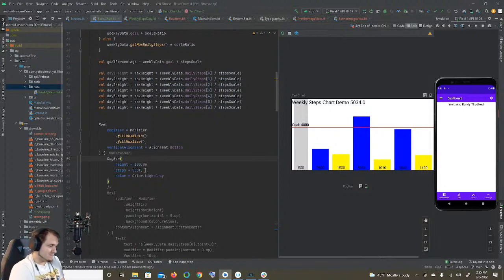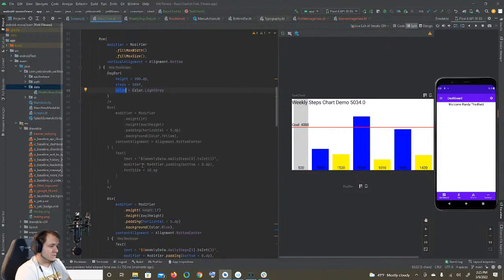Also, on top of that, if this is 500 steps, then I would much rather do 500 steps than all of these other steps, because it seems like I'm getting a bigger workout that way. But yeah, so you can now set the height of the control, how many steps are being shown at the bottom, and the color.